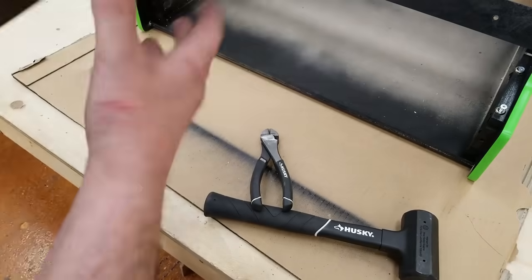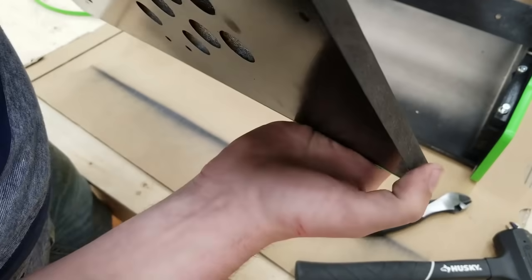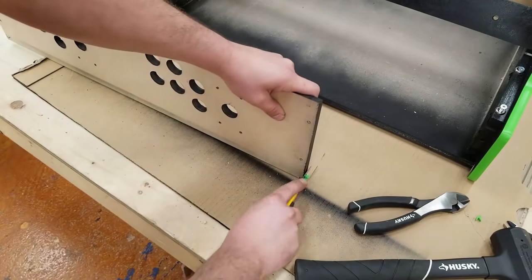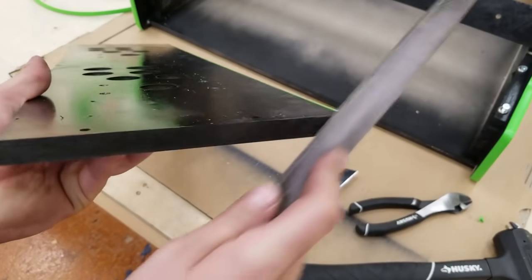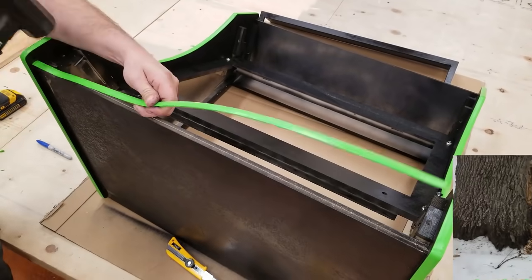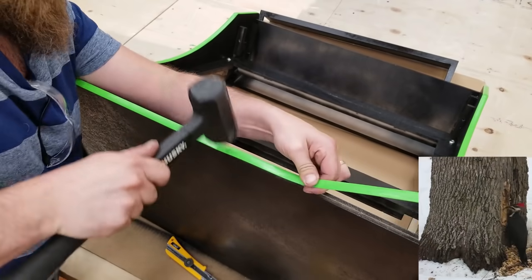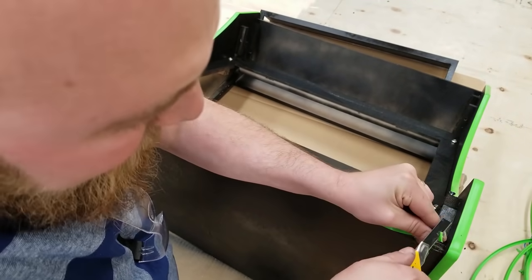Watch out for any sharp objects, you could cut yourself. Careful with those knives.